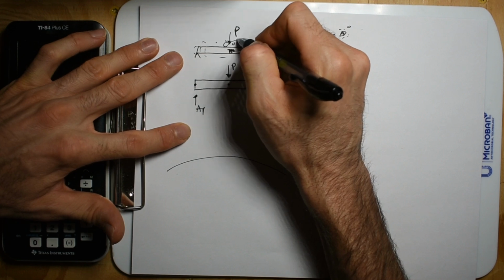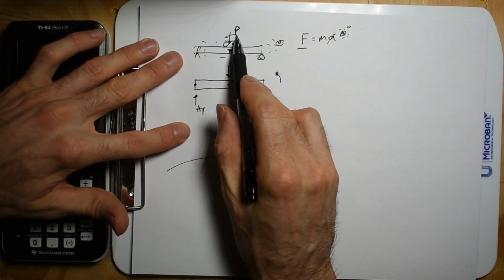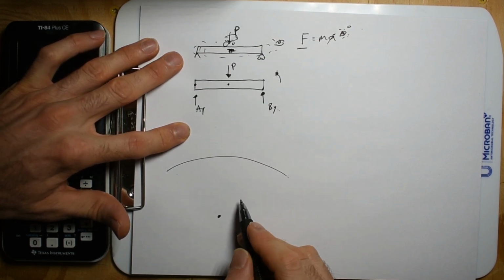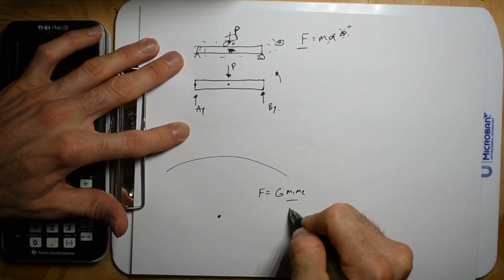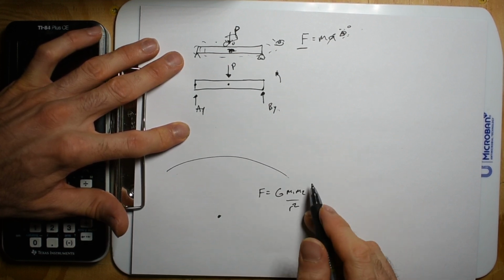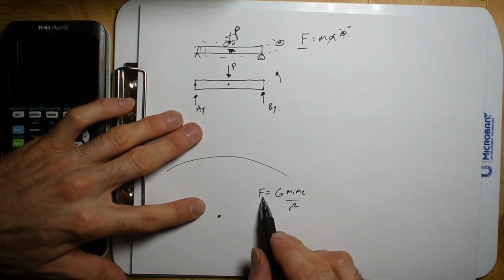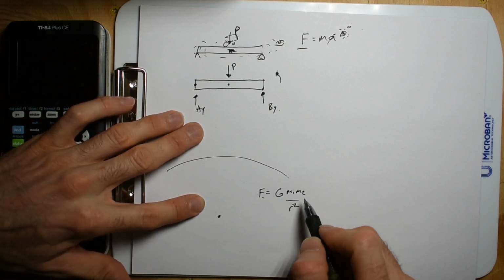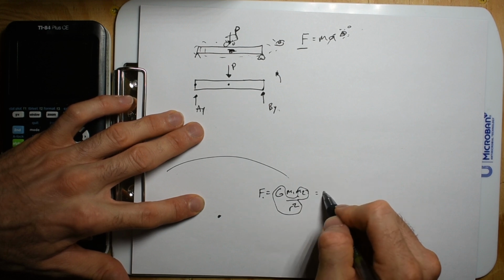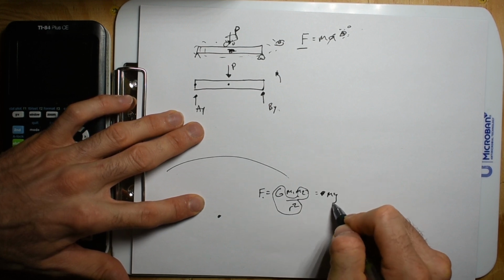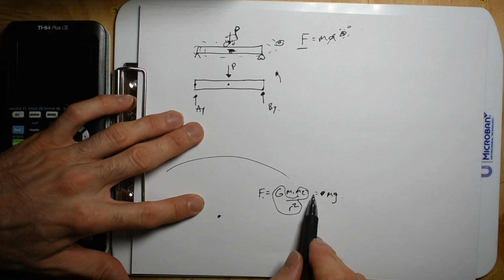We put a big car in the middle of it. And why do we know that there's a force there? Well, we know this relationship with gravity. We know that the force is due to G m1 m2 divided by r squared. And these three things are the gravitational constant. It's basically just mg. So that's where that comes from.